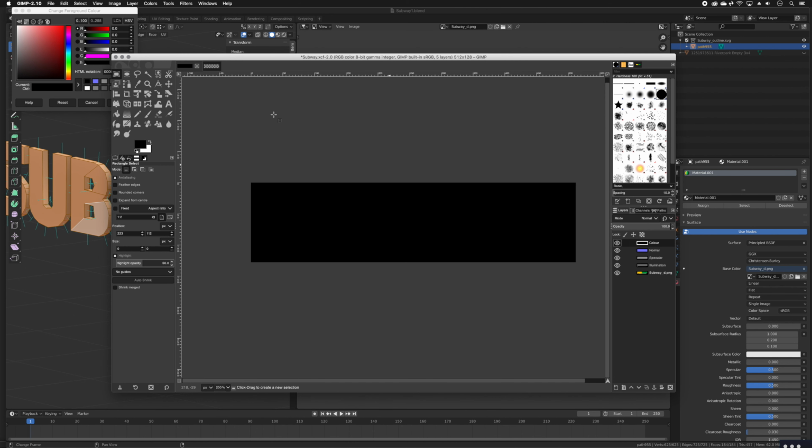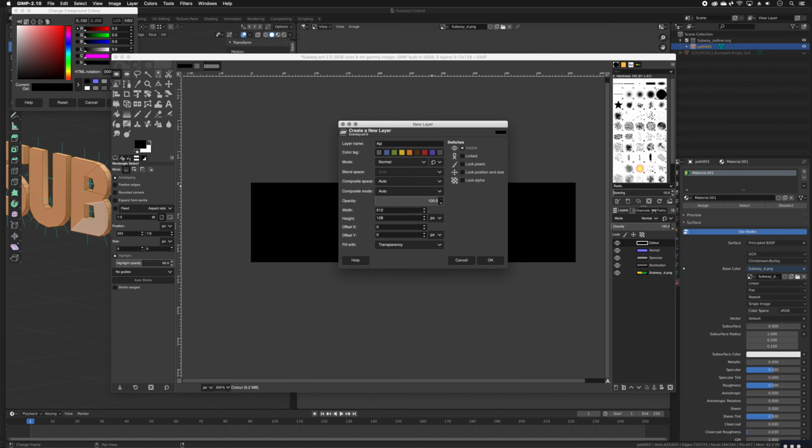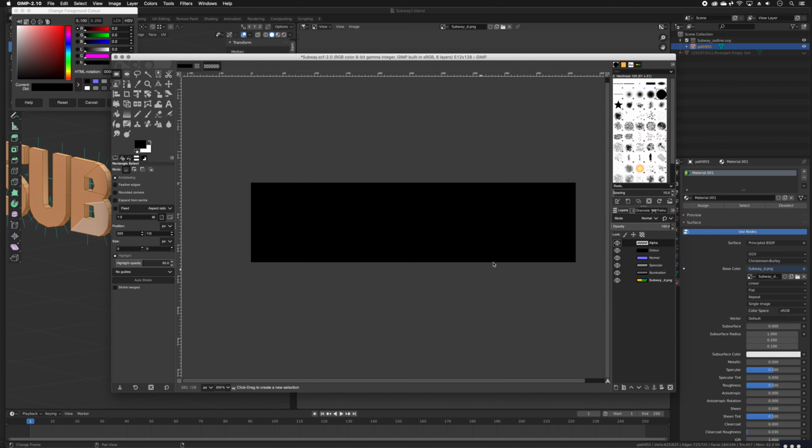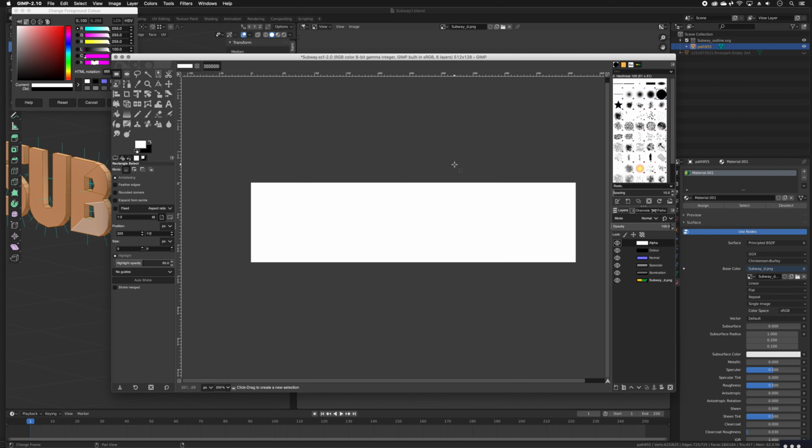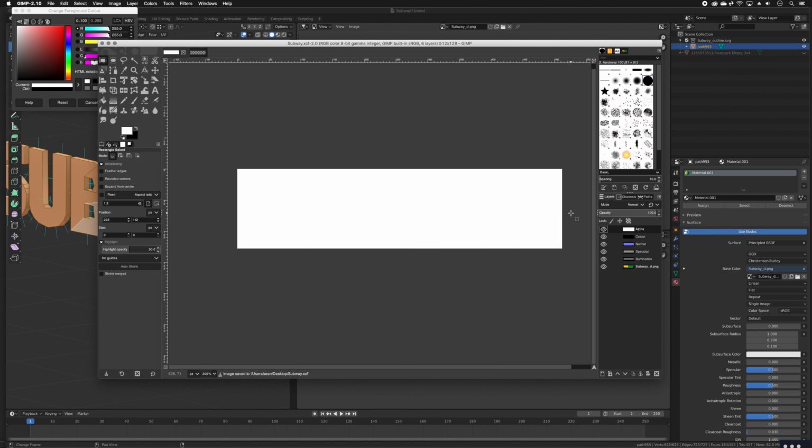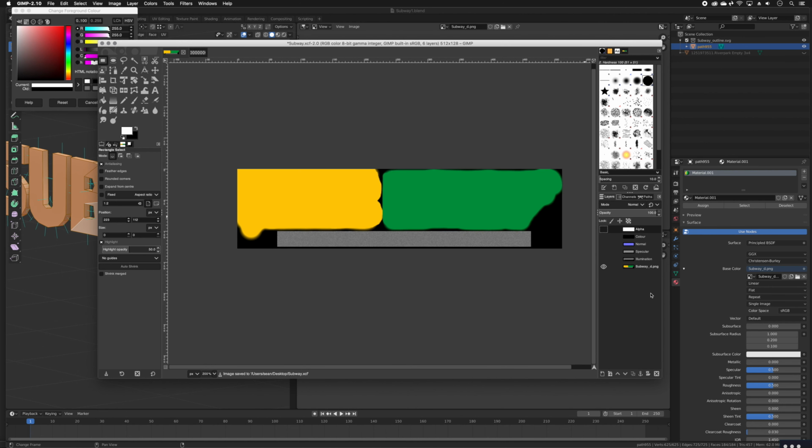Again, Control-Comma rather, and our last layer is going to be our alpha layer. This controls transparency in the game, and this is going to be a solid white map. So we flip our background and foreground again, Control-Comma, and there it is. So I'm going to save this. So now let's start to export them. Turn off the visibility of these layers.